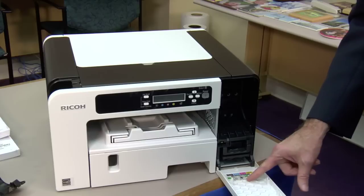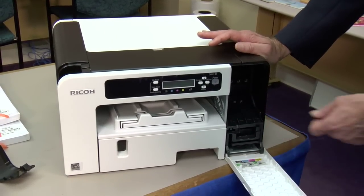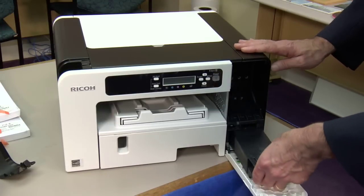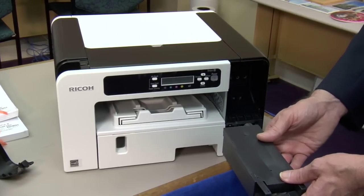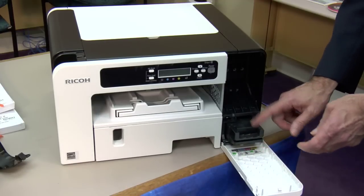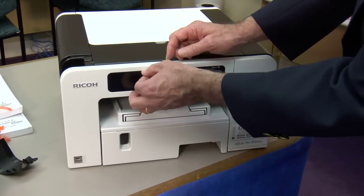Now the front of the printer: this is the ink door, it opens like this. If you ever need your serial number it's on the display right here on this piece of plastic. This is where our cartridges go — the black slot is a little wider because this printer supports an extra-capacity black cartridge. Below the cartridges is the waste ink tank, which holds the waste ink the printer pushes out of the printhead during priming, purging, and cleaning. Eventually you'll have to replace it when it gets full.